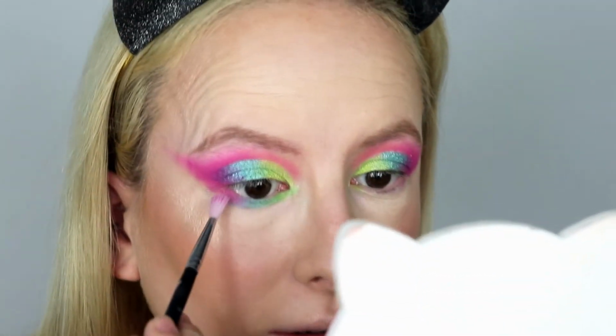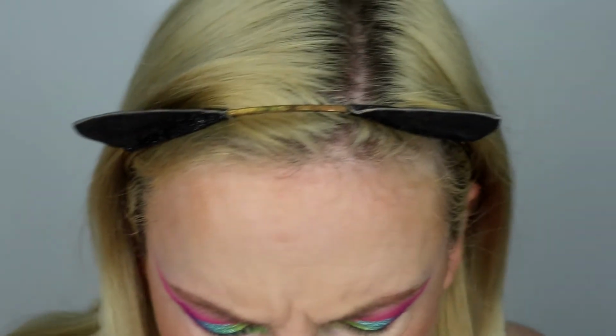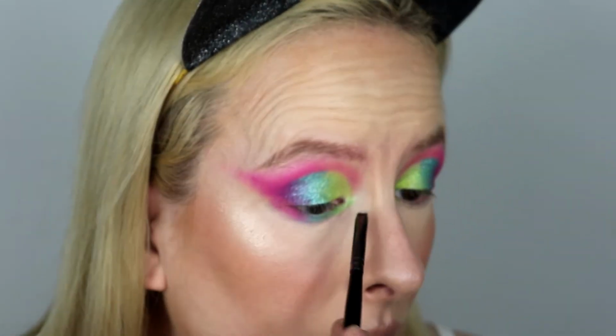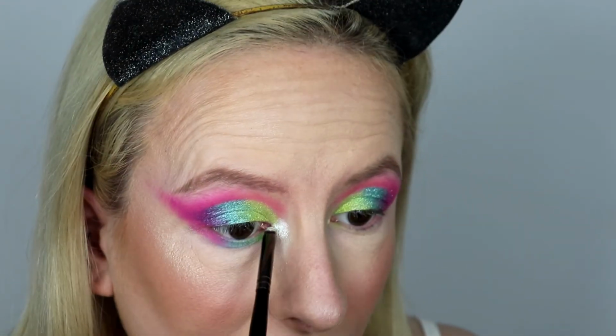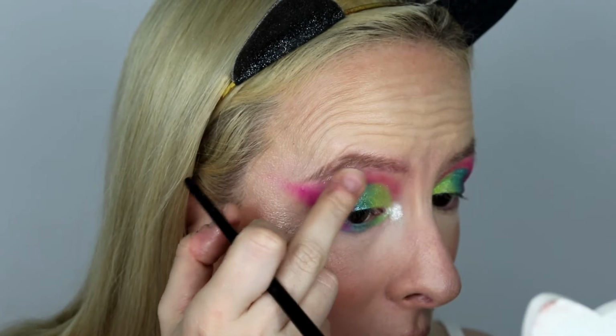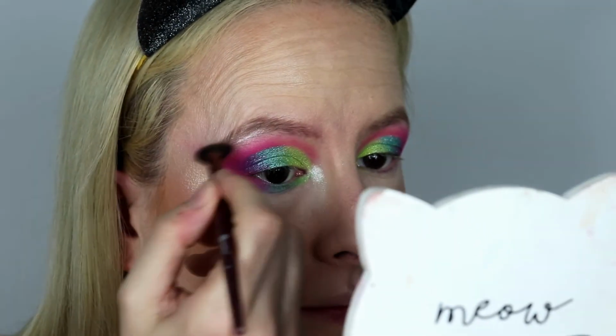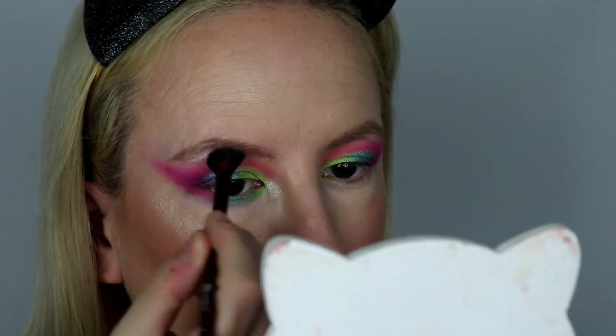And then I will just wipe off my wee Morphe 582 so there's nothing else on it, and just run that along the bottom a wee bit. And then for the inner corner, let's go in with this colour called Supermodel. That is so bright. Just a tiny bit up here, too much. Okay, so that is the eyes just about done.